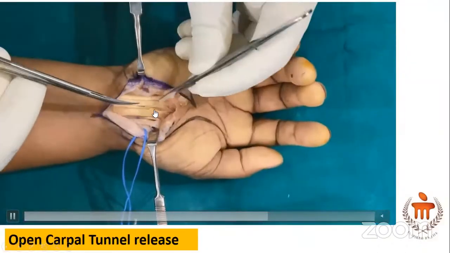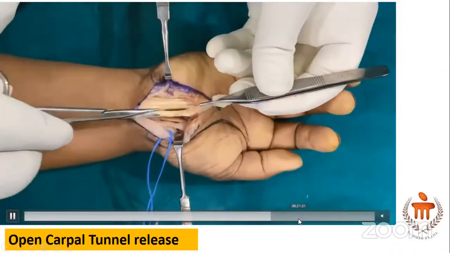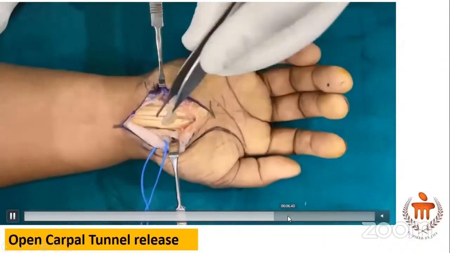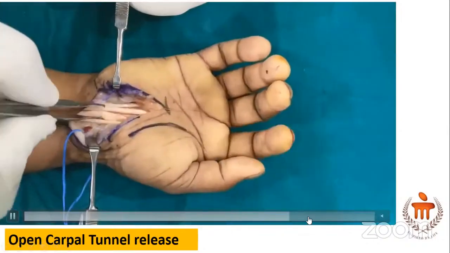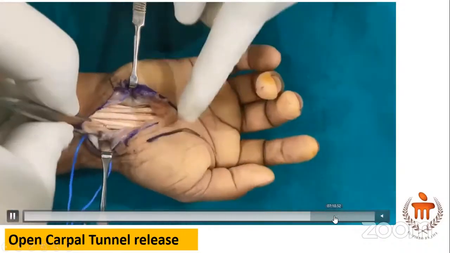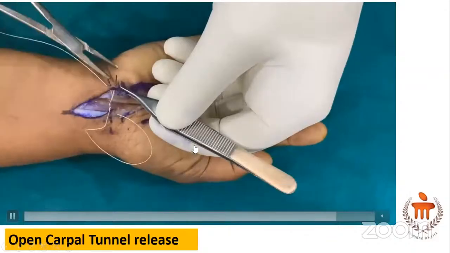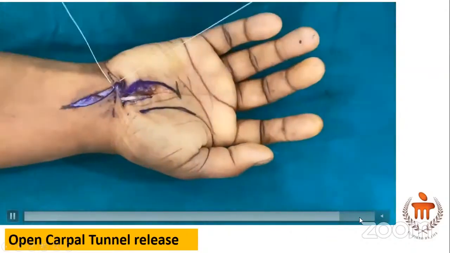So all the 9 tendons, and then finally you go to the floor of the tunnel there and check for any kind of anomalies, any ganglion, any lipoma. And check how nicely they're working. So this is just to demonstrate the anatomy itself. And here I put an apical stitch just to get a good wrist crease back, and then you suture the rest of it.